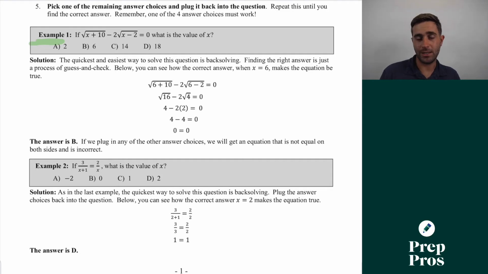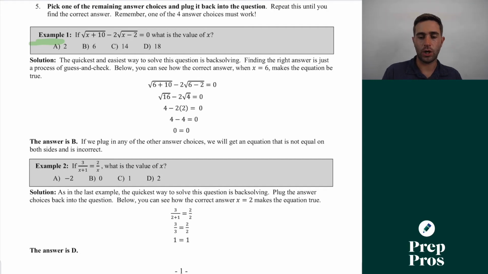The quickest and easiest way I can solve this problem, and even when I'm taking the test this is how I do these, is I simply take the answer choices and plug them back in. Yes, we could square both sides of this equation, but it often can get a little messy. Some students don't feel comfortable with, am I supposed to multiply or distribute this through? How do I handle it, especially if we have different variables? Am I squaring the negative? What happens to the negative under here? There are a lot of little common mistakes we otherwise can make, but if we just take our answer choices and plug them in, it's virtually impossible to mess up the problem.